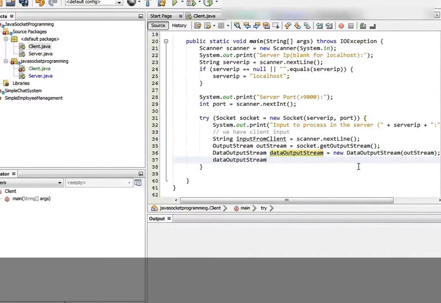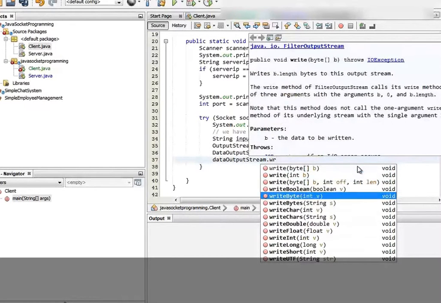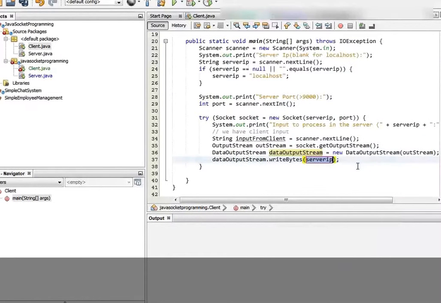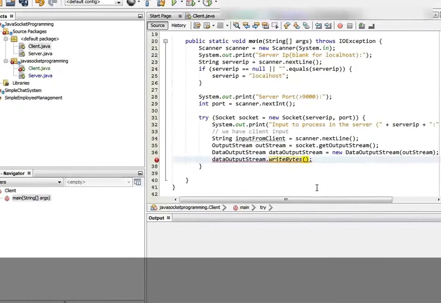And with this, I'm going to write the bytes to my server. So I'm going to use write bytes, this method, so it takes any string. But one important thing: it doesn't take only strings, it also requires an end of line, or a \n. So if you don't give the \n, it will not work on the server side. So make sure you put the \n so that when the server is processing, it knows that it's the end of a line. So that's very important.